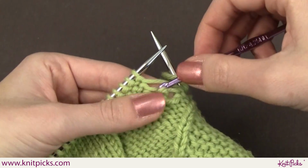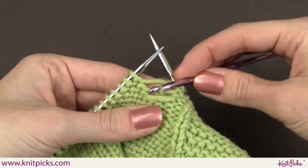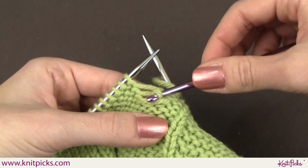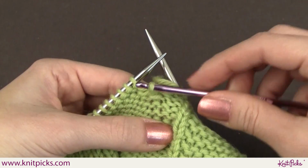Also, we're going to go through the stitch from the back to the front, so your hook is coming towards you. And then I'm going to grab that ladder and just pull it through my stitch.